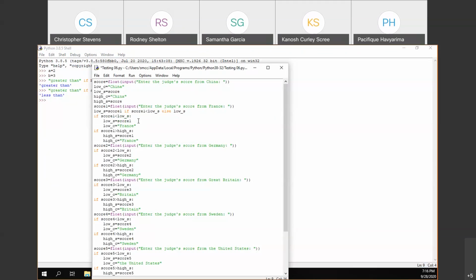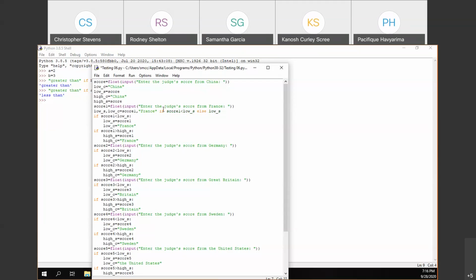Okay. I can even put a tuple in there and say comma, low country. We looked at tuples before. One way you can use a tuple is to assign multiple variables at one time. So I could say it equals score, comma, France.